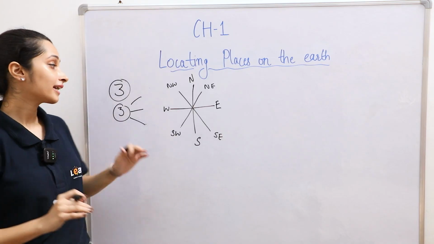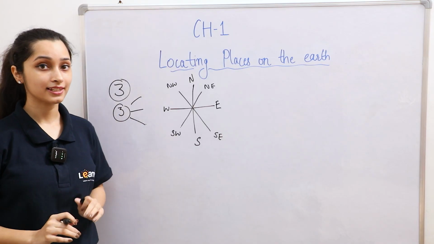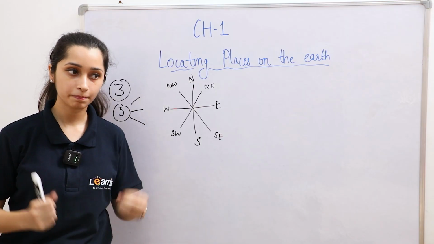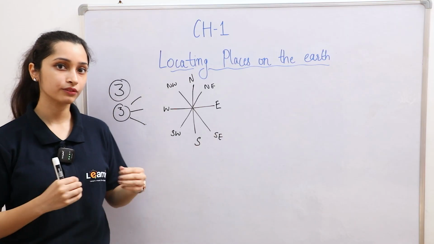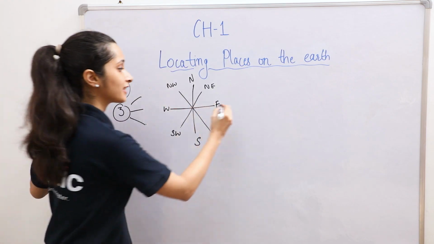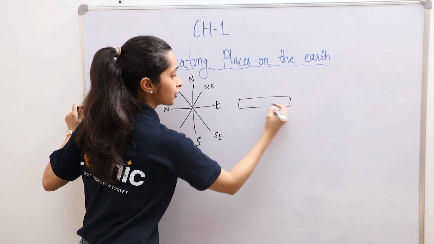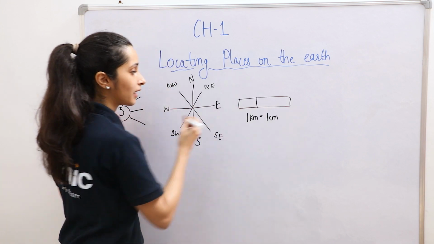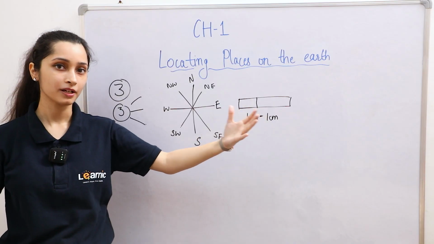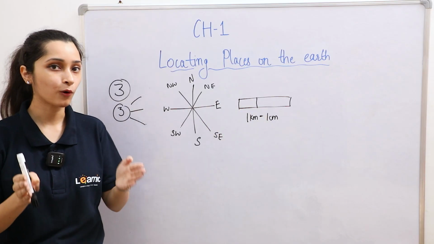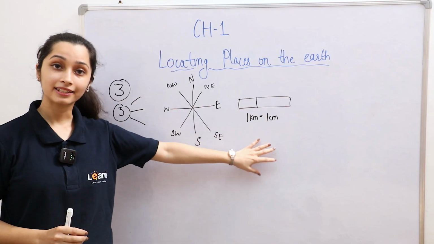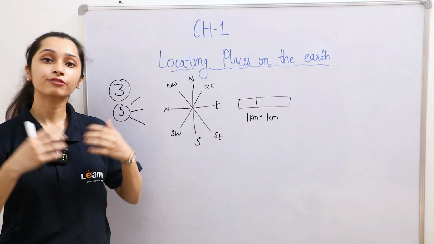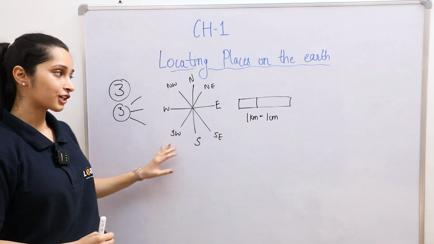Then students, the second component is distance. Now students, for example, if you want to understand how much this space is spread over the land, we will use this distance. So it's basically a scale. That shows 1 kilometer on ground is maybe 1 centimeter on map. We cannot make a very huge map. So we have to concise it to a very small portion. So therefore, we might say that 1 centimeter on map maybe is 100 kilometers on ground, or it's maybe 50 kilometers on ground. Okay. So direction and distance.